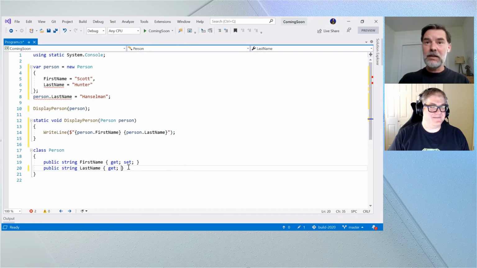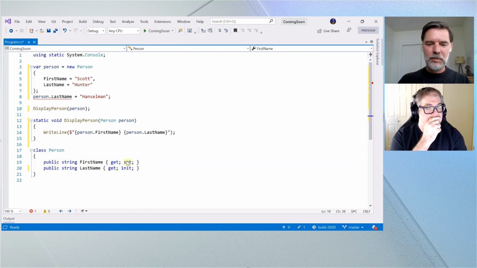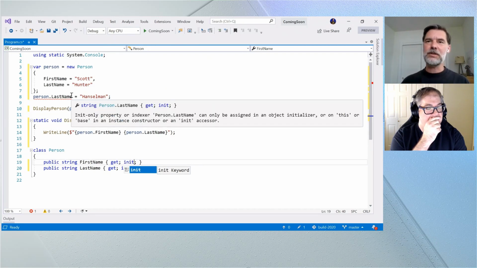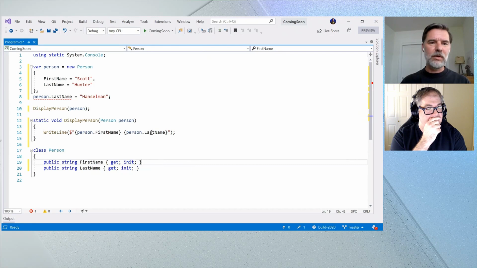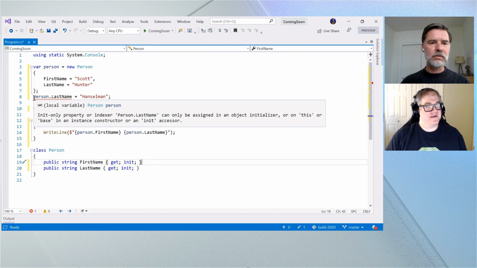So in C# 9, we add a variant of the set accessor called init, which does exactly what you want, Dustin, because it is an accessor that is like a setter, except that it can only be used during an object initializer. So while we're still doing the object initializer, these things can be set. Let's do it for the first name as well. But after that, assignment is prevented. You can now build immutable objects using object initializers, without having to write a constructor and everything. That is fantastic. So, yeah, that is very cool.